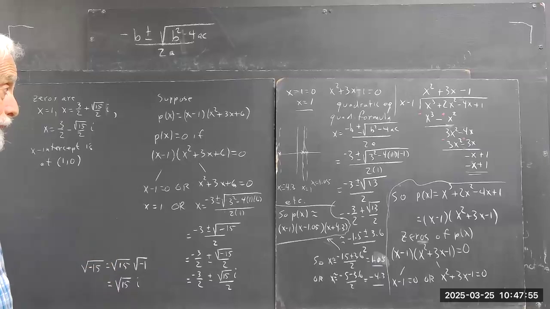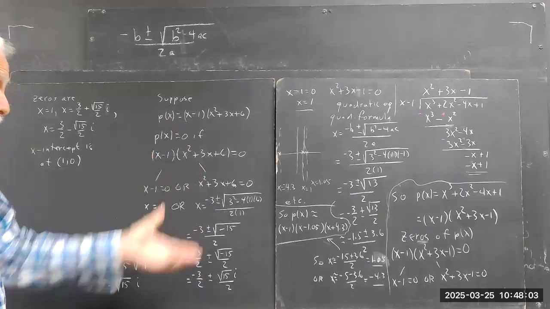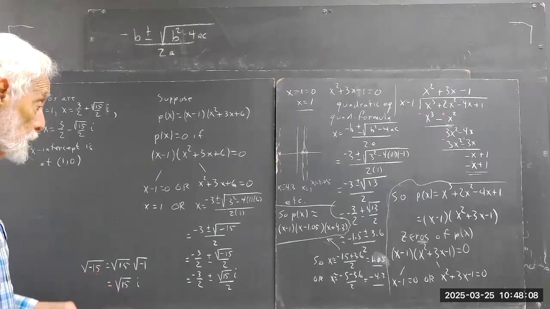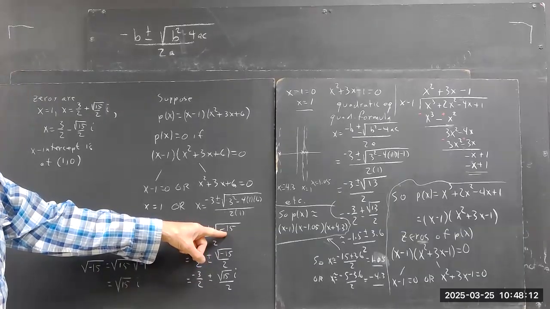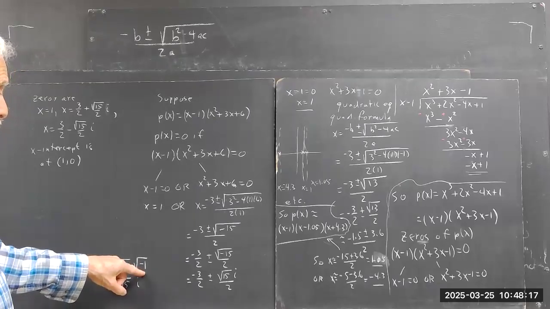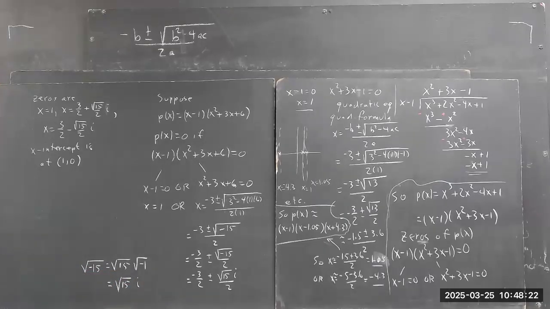Well, that's kind of it. And that's what complex zeros are. It's fairly straightforward if you just know that when you get a square root of a negative here, that means the square root of that number times the square root of negative 1, which is the square root times i. And then it doesn't affect your graph. It actually does, but in a subtle way that we don't touch in pre-calculus.